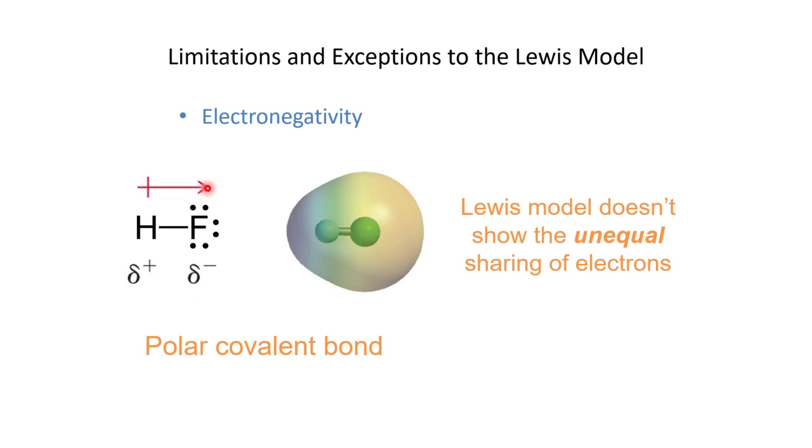When using a dipole arrow, you point the head toward the electronegative end, or toward the partially negative end. This is a vector, so it has magnitude and direction. It is possible for vectors to cancel out. So if there was one vector pointing in this direction and another pointing in the opposite direction, overall, the molecule would not be polar, even if it was made up of polar bonds. In this case, we only have one polar bond. There's nothing to cancel, and so we have a polar bond and a polar molecule.